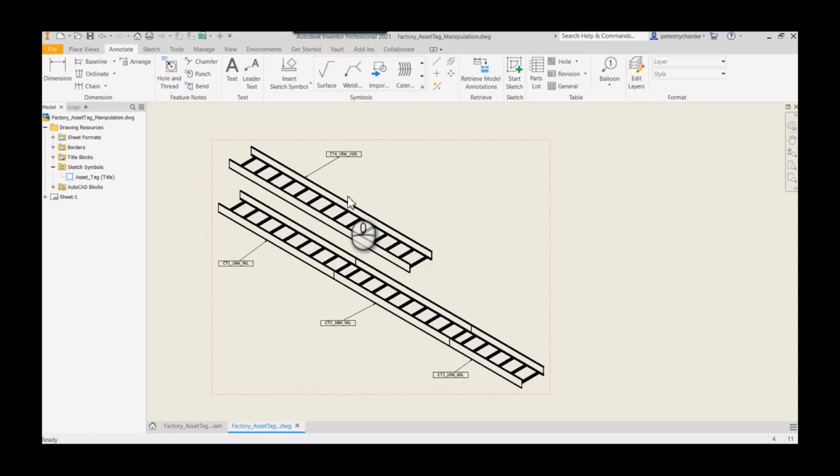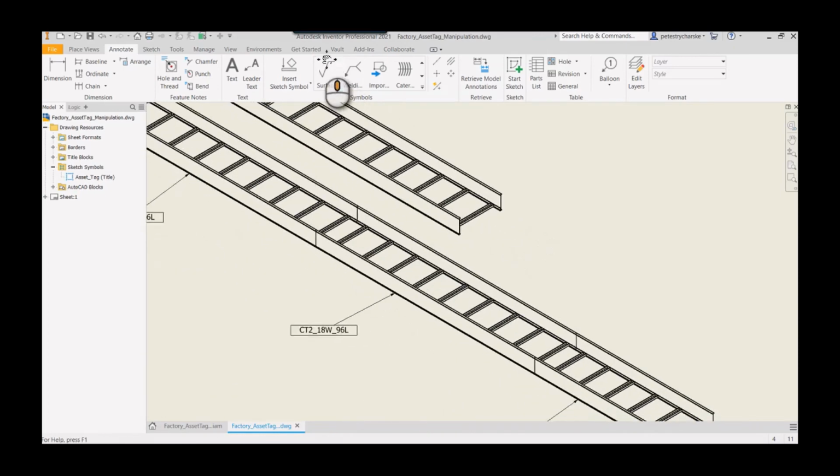Anyway, so there's a lot there, a couple different things going on, but those are some common questions that come up. It's a little bit more advanced working behind the scenes to set up your asset tag, but it can easily be automated once you get used to the general format. And then I'm using the workaround of the title iProperty in order to populate the asset tag so that I can extract it with the custom symbol here at the end.